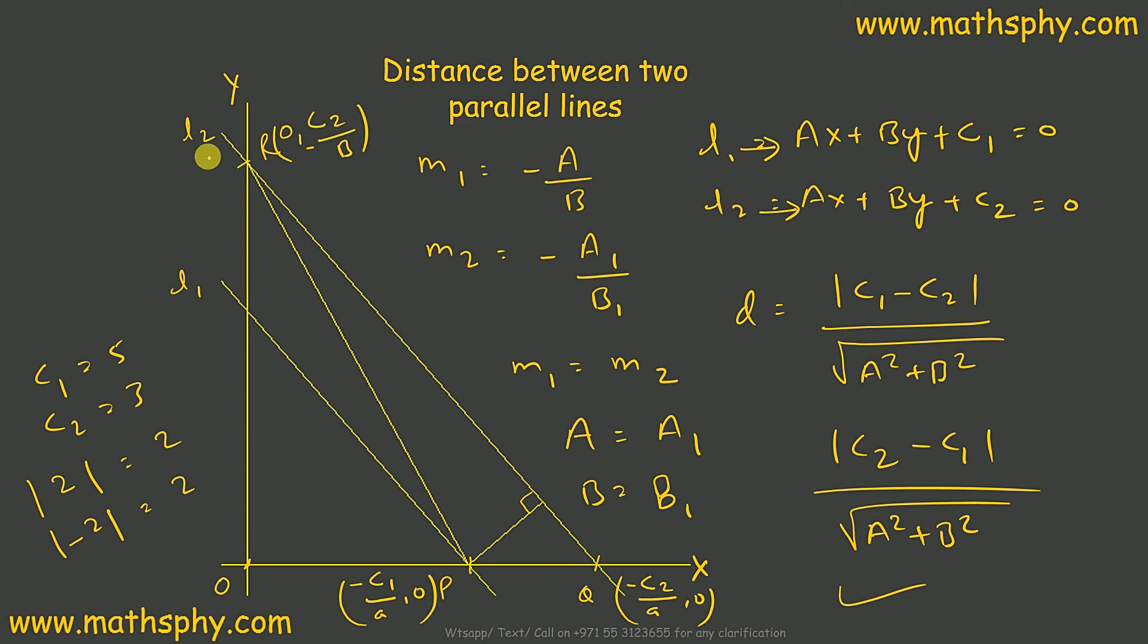All you need to do is use this method: area of triangle PQR over QR. Here also, area of triangle PQR over QR, and then you can find out this d. You can find out PM or d, which will give you c1 minus c2 or c2 minus c1 over root a squared plus b squared.